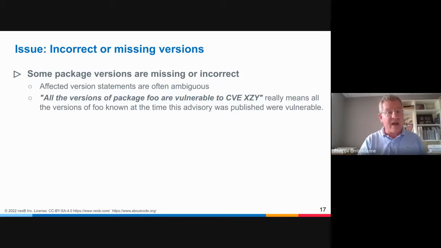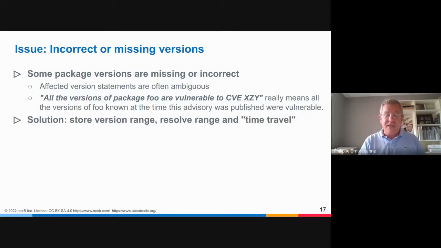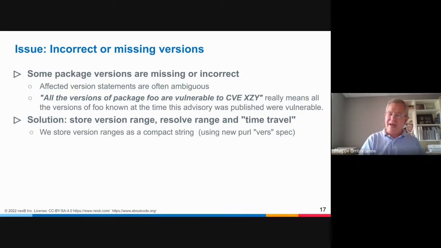The likeliness that there has been a new version published that's actually fixing the issue is, in most cases, fairly high. And so we call this time travel, basically. We store this assertion. We know the date of publication of the advisory or the bug report or the vulnerability report. And we are going to resolve the range as it were in the past. That means we are going to look at, okay, on December 1st, what were the set of known package versions, that's traveling back in time?